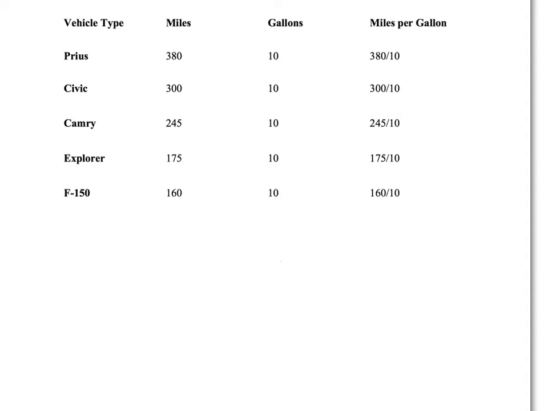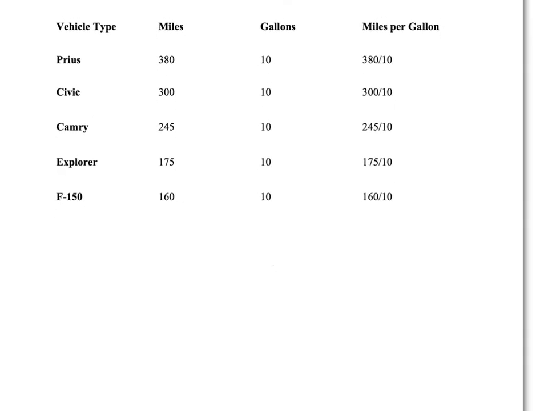But what if I had a friend who drives an Outback? And I asked him how many miles he gets on 10 gallons of gas. He doesn't know. So he's going to assign a variable called m. And I can still write an expression to find out his miles per gallon, and that expression would just be m divided by 10. And in this case, m is my variable. M divided by 10 would be my variable expression.